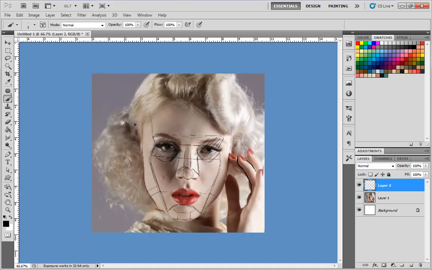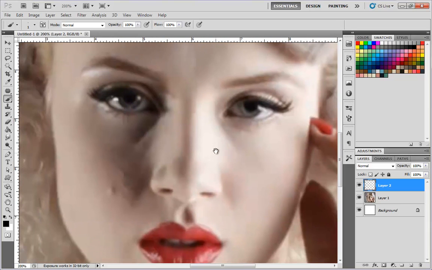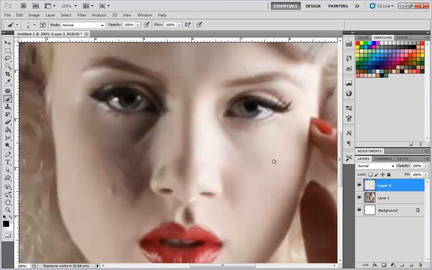Being able to find the edges in drawings and understanding form that way is going to help you choose your lines better. And again, it becomes a stylistic choice where you want to place your lines. How do I want to place my lines? If I'm going to do a more realistic line drawing, I might do a lot of lines in this area just to show the form of the nose.